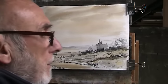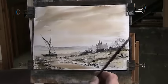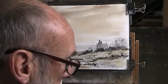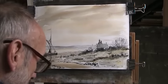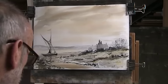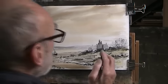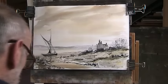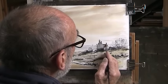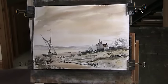Right, okay, so let's go in with a smaller brush now just to put some colour on those houses. I've got this number 6. So it's a synthetic. I don't think it's a sable mix, I think it's a genuine nylon synthetic. But it's okay, there's no problem with the synthetic brushes, especially the small ones. So let's just get a bit of colour in. A bit of colour on the roof. Don't know if that's a good idea or not.